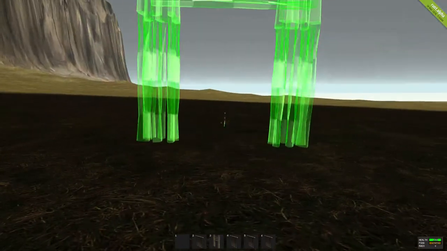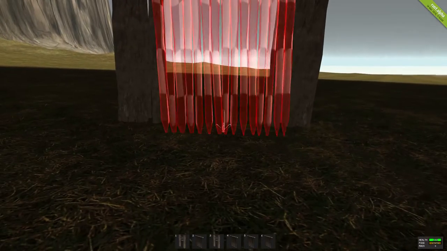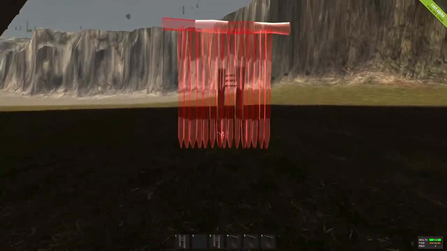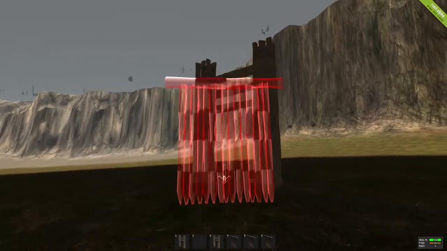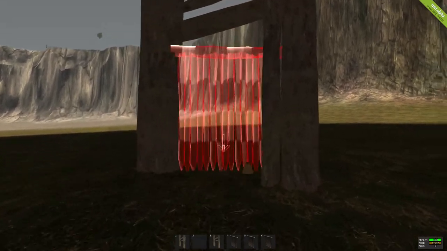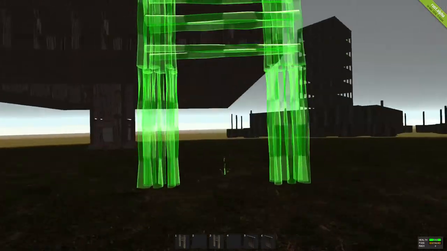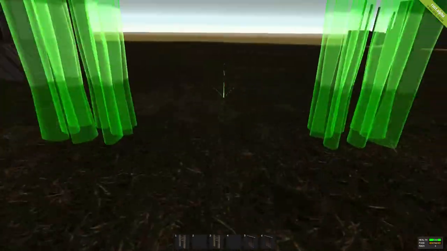Just go like that. That's good enough. Two, four. So we'll put these up, we put the spike walls up, and that's really it for this. I didn't see there's anything else to put in. The only reason I'm putting them on each side is just so much more cool.